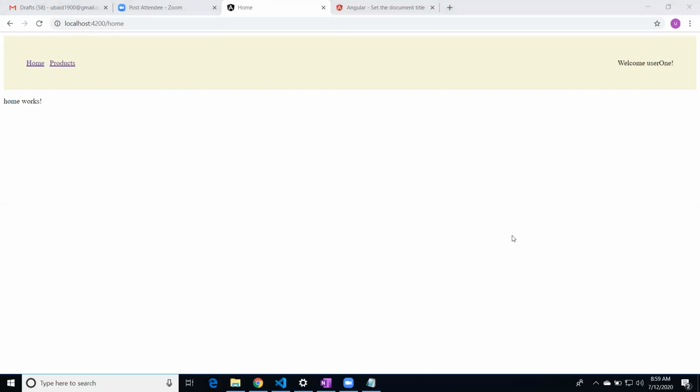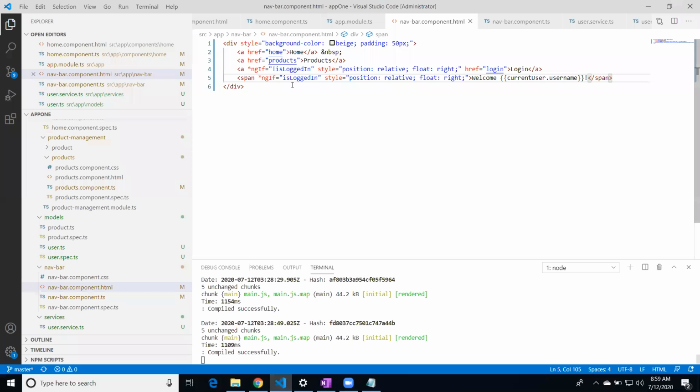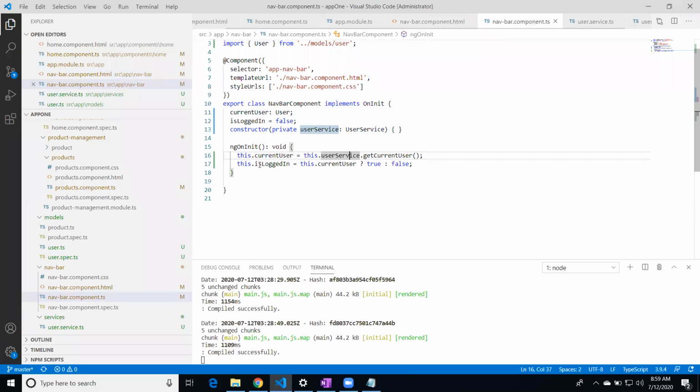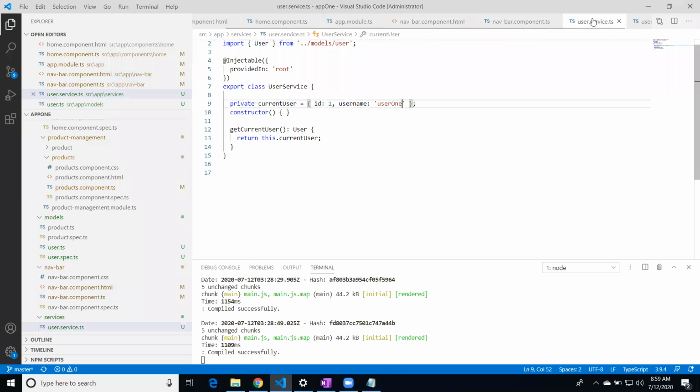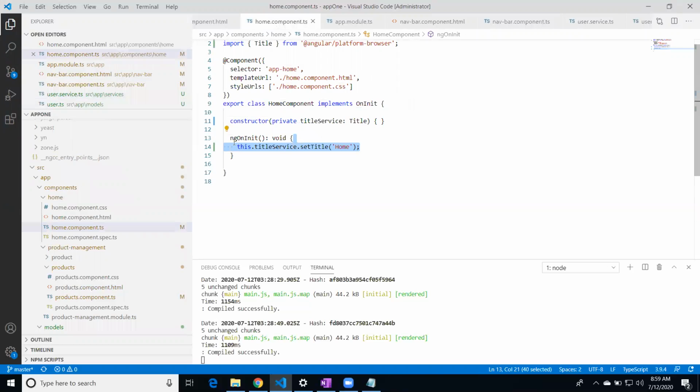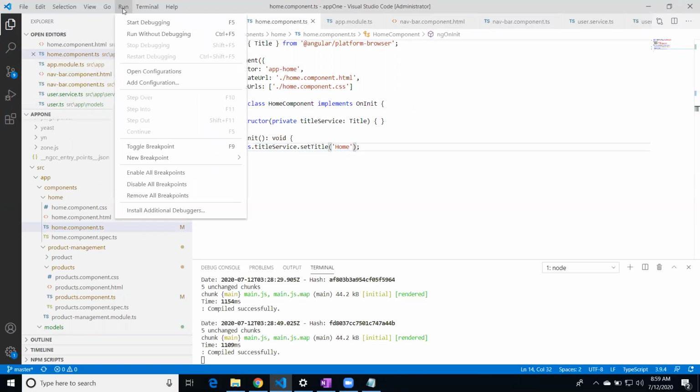Yes, we can debug in Visual Studio Code. Actually, let me go ahead and have a quick demo on that. Navbar component. Let me go to the home component and try to debug that. So I'll set a breakpoint over here and let Visual Studio Code do its magic of stopping on a breakpoint right over here.